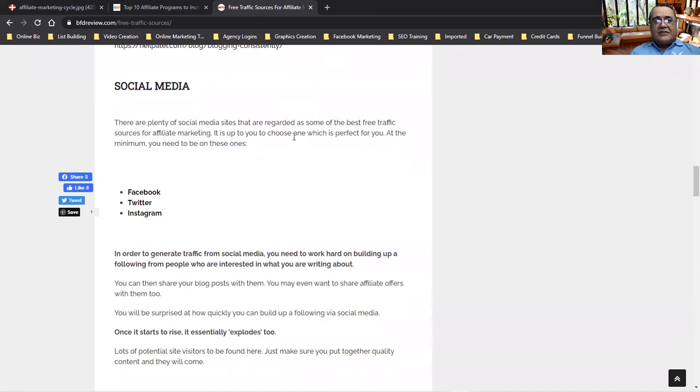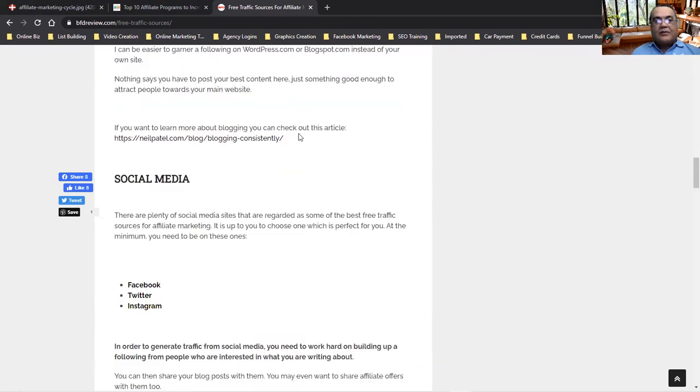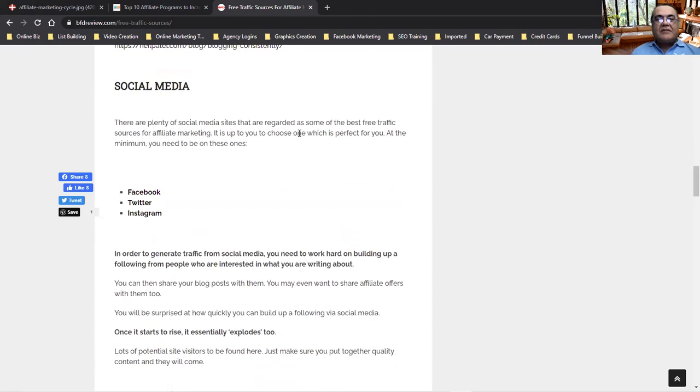Next, you'll see it says social media. Social media works really well if you do it correctly. Now, if you're getting backlinks from social media to your blog, it's going to make your blog rank that much higher. Super important to get backlinks, and social media backlinks are some of the best that are out there, especially from high, well-known social media places like Facebook, Twitter, and Instagram, which the software that we have does those kinds of things. We have that available to you.